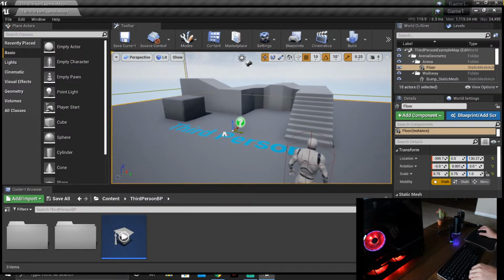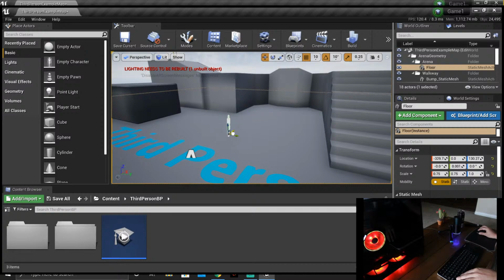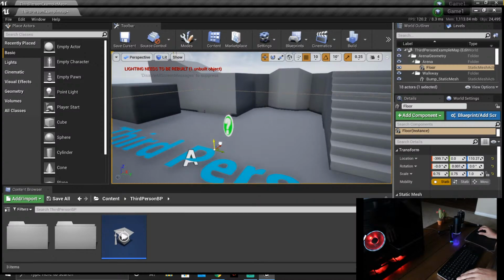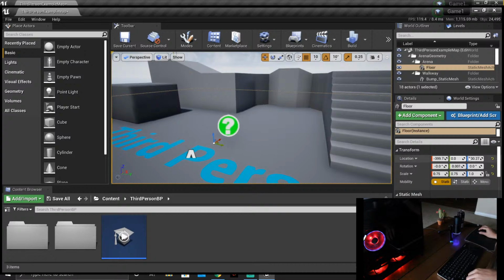And maybe you can't see it too well right now, but there is a blue one pointing up, a green one pointing to the right, and a red one pointing sort of upward and to the right. So these are the X, Y, and Z axes. And you can see which one is changing when you move it. So let's say I moved it in this direction. And I can see that under location, that value is changing. And this one, Z is now changing under location. Now this one is going to be moving my Y value. So that can all be seen over here under details for the object that you're moving.